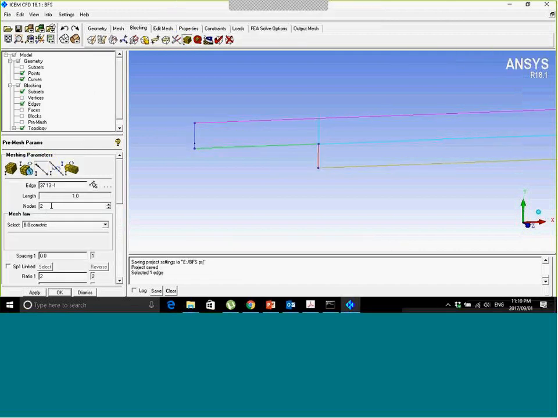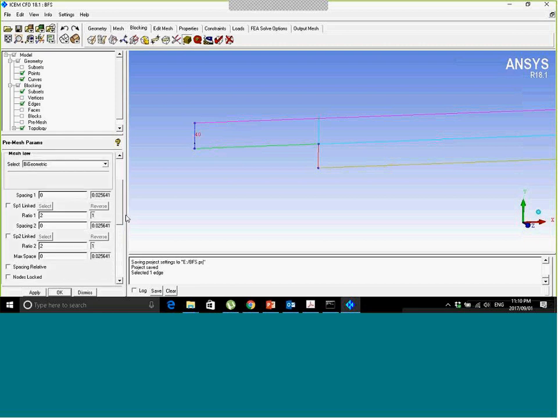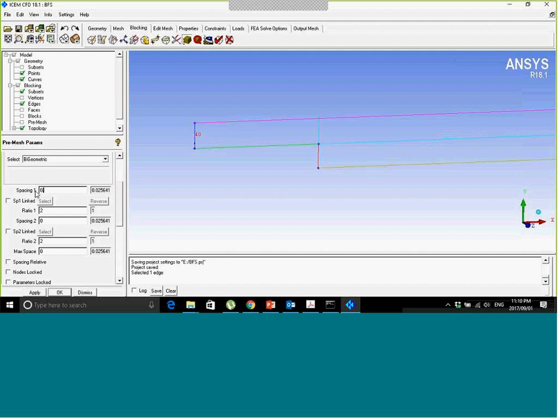So here I will set the number of nodes to 40. The geometry is the default here. This one I will keep at 0.005 because I found out it is good enough, and the ratio is 1.1. This one is again 0.005 and the ratio is 1.15.